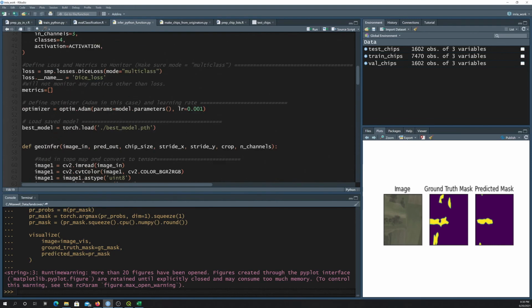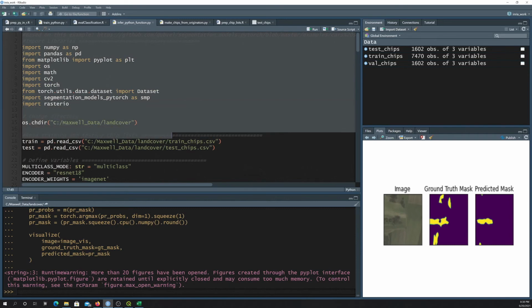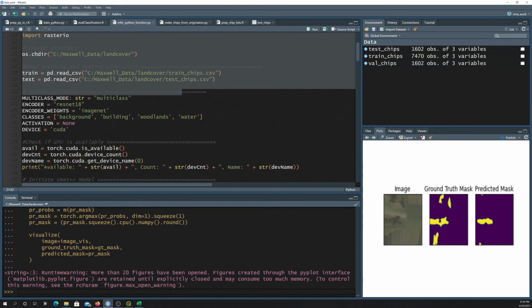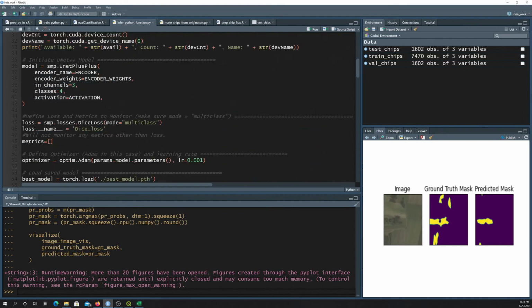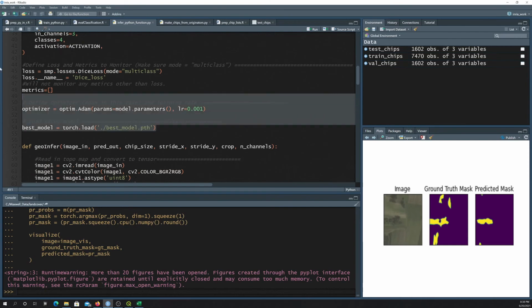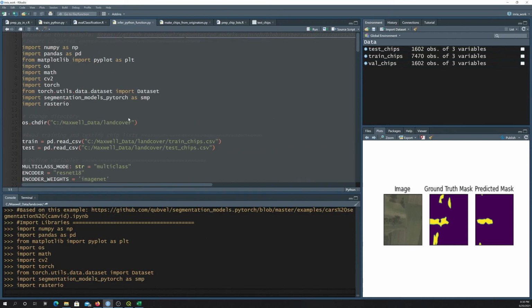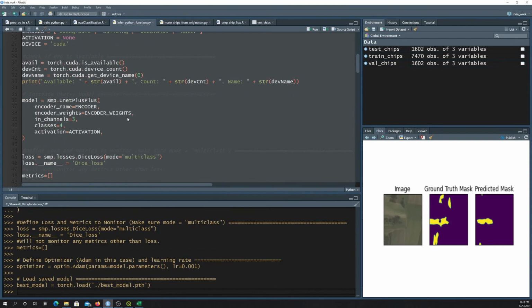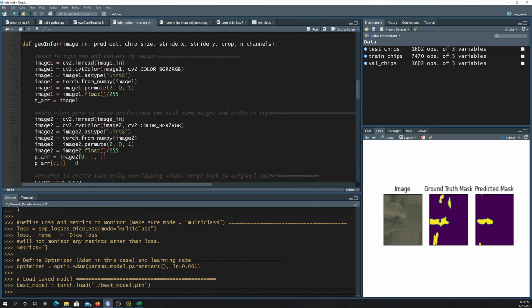All right, so again, in this one we're importing our libraries, changing the directory. We actually don't need to do that. I was just pulling over some code there. So let's just run down to the model. Basically, I'm just getting a model back and then reading in my learned weights into it so I can apply it. Okay, and then we define our infer function.